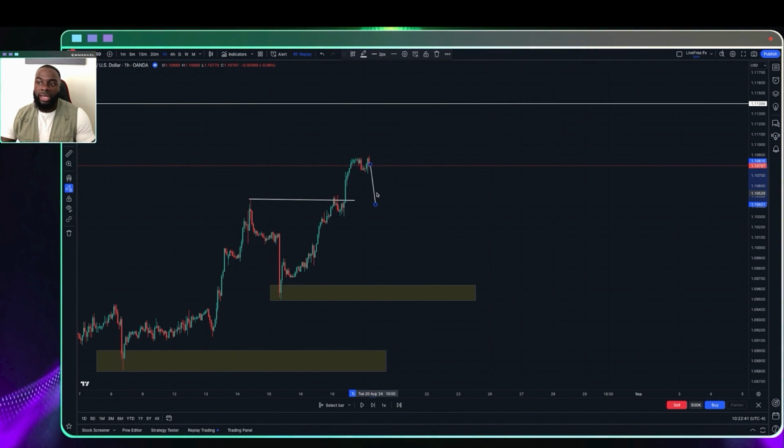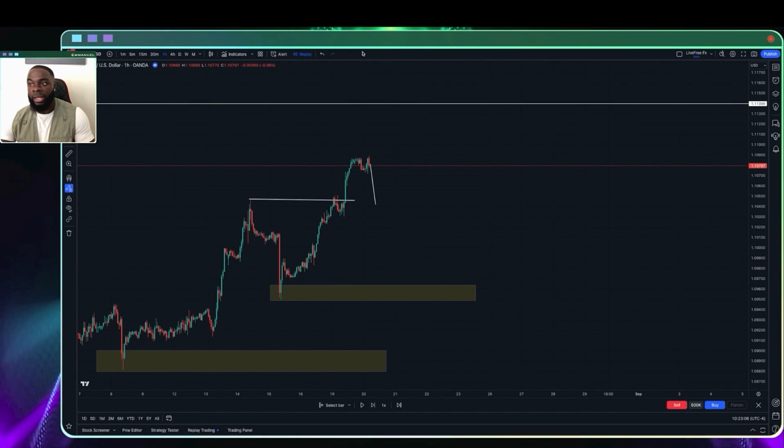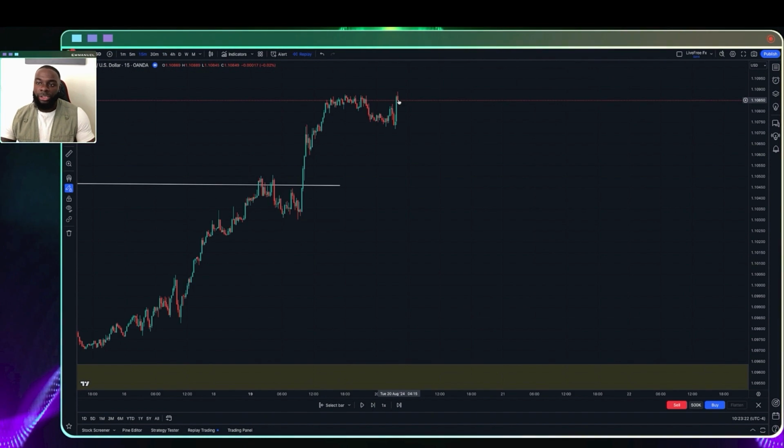But we also know right now that we don't care whether price pushed to the downside, right? Because when you're in a buyer's market, you can't predict whether sellers are going to be coming in or how aggressive they are going to be, because buyers are dominant, and buyers can push down just a little bit and then continue to move up. That's the reason why, if you're in the buyer's market, you should focus on buying. Right now, the market is essentially moving sideways here on the 1-hour time frame. So once you start to scale over to the lower time frame, whether it's your execution time frame, the most important thing about scaling down to the lower time frame is time and price.